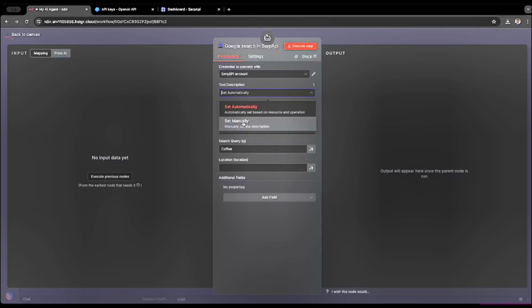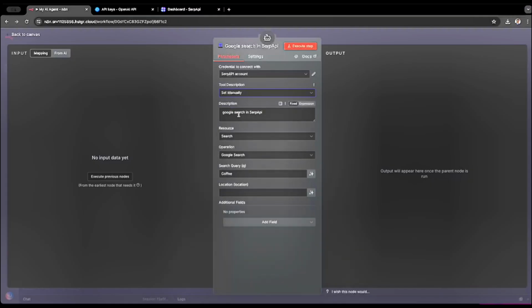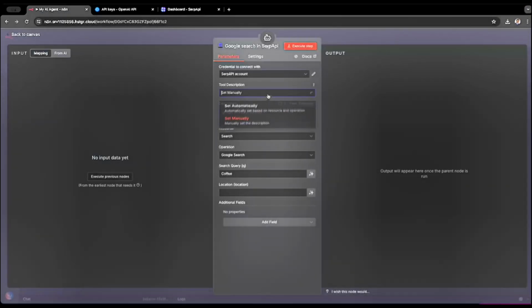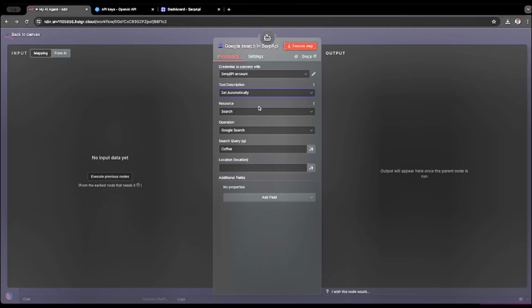You can also set it to manual, but leave it as automatic. When you choose manual, you have to tell it which API you are going to search. As I mentioned, there are different APIs here, so you have to tell it which one to search. But if you do it automatically, the agent will identify which API to search.